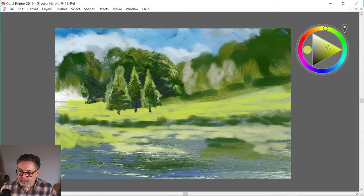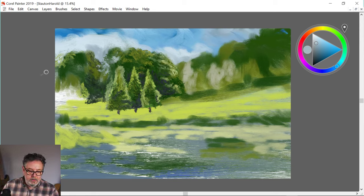Got this lovely little bush in here. Oh, that's nice. I like that, a few leaves with the white in between. I could add some light in here as well. It's great for putting in little pockets of light, of the sky coming through the trees. I like that a lot. Almost sculpt out the trees with this.